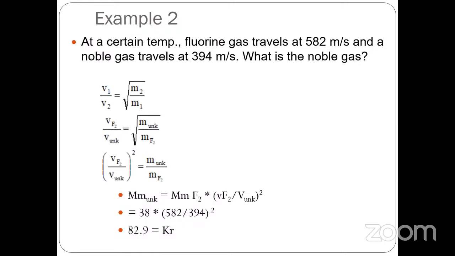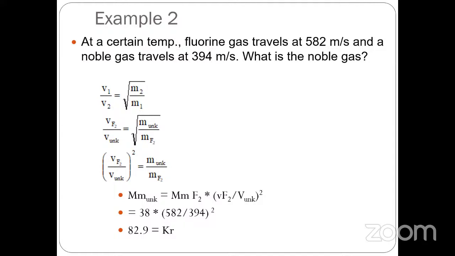In the usual way, we use the formula: velocity of gas 1 divided by the velocity of gas 2 is equal to the square root of the molar mass of gas 2 over that of gas 1. In this case, fluorine has atomic mass 19, so fluorine gas has molar mass of 38. To remove the square roots, we square the velocity ratio, so that the molar masses are not in the square root sign.